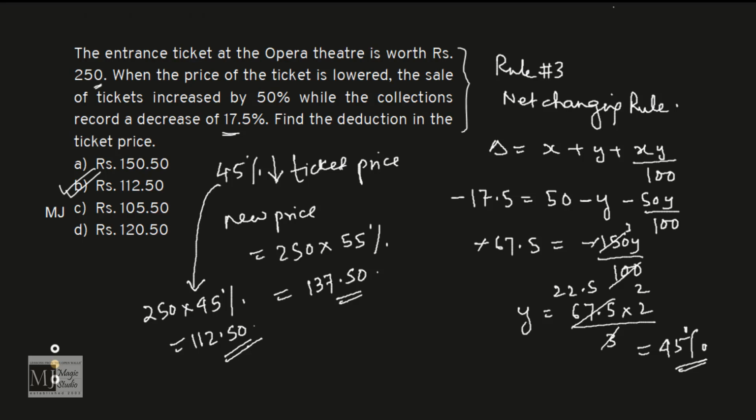That's why I've chosen this question, that I've seen many of you picking up numbers and solving. Fine. But yes, we do have a concept to solve these kinds of questions. Please follow Rule 3, net changing rule, and we may get solutions in no time. Here we have the product of two units giving us the impact on the third one. We have taken help of two consecutive changes on an object to find the final change.